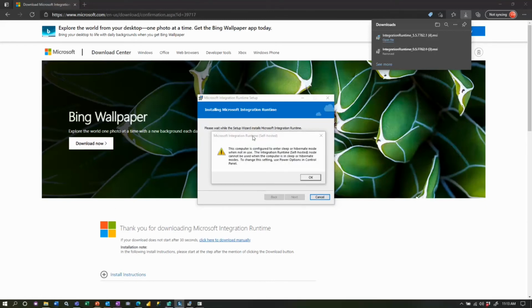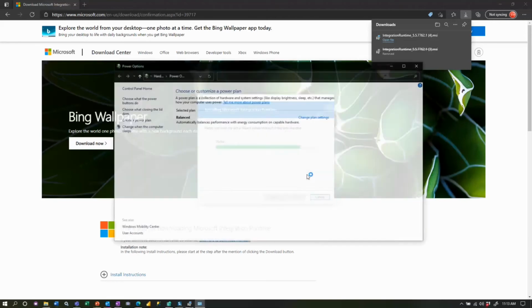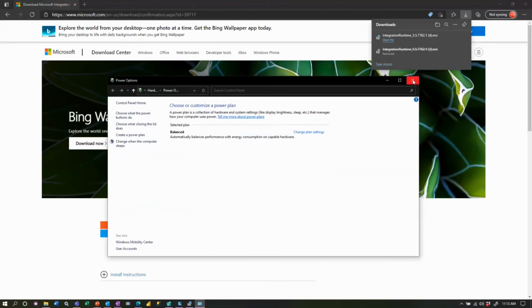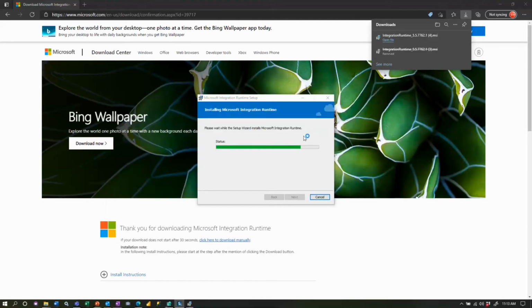Okay, then you're going to be prompted with this warning. If this is your laptop, you might have the power mode to turn off. So it's just giving you a warning that this computer is configured to enter a sleep or hibernate mode, and then it'll bring up that in the control panel. You can ignore that since we're just doing this for test purposes. If this was on a server in your data center, then you might want to change those settings if that pops up. But most likely that's not going to pop up on a production server.